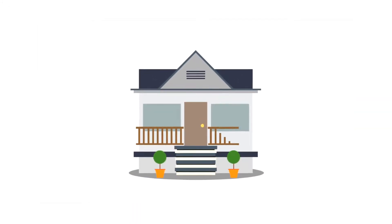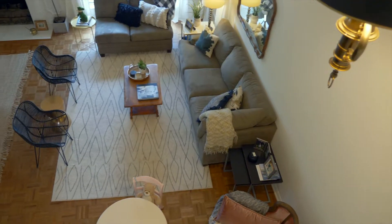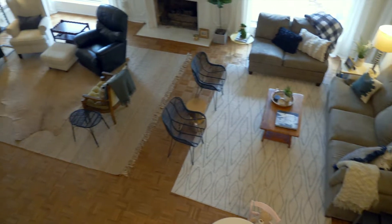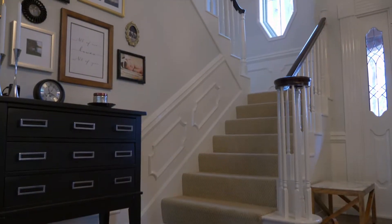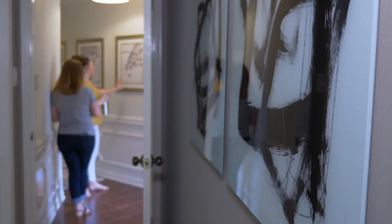Hey guys, welcome to the Culpepper house here on my block. This week we're at the Culpepper home here in Quail Valley. This family has really taken a beautiful large home with amazing bones and made it their own. They got a fantastic deal and turned it into a total dream. This is a big 4,300 square foot home with a lot of large rooms that the Culpeppers needed to arrange and make their own.